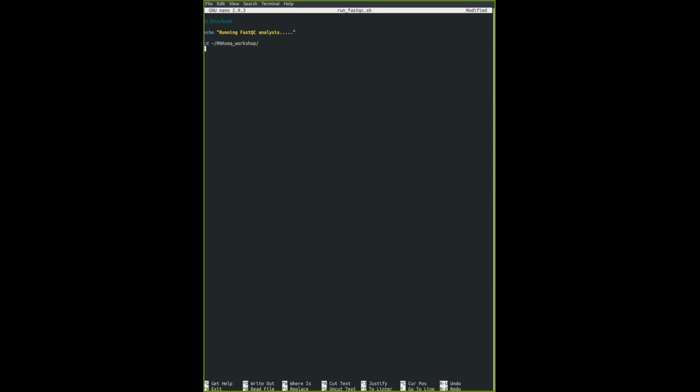So I don't want to mix and match, or contaminate my originals with outputs from this analysis. Being in this RNAseq workshop folder gives me the ability to pull out files from originals, at the same time outputting files into outputs. So you're in a good position to do anything you want with your files. So I'm going to cd here, and then we're going to first create the output directory.